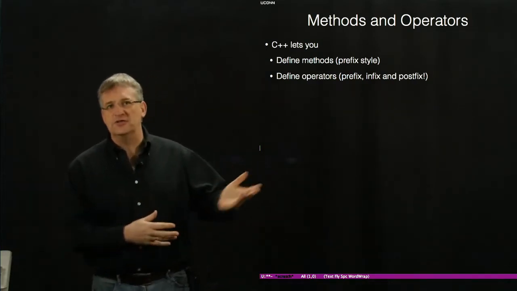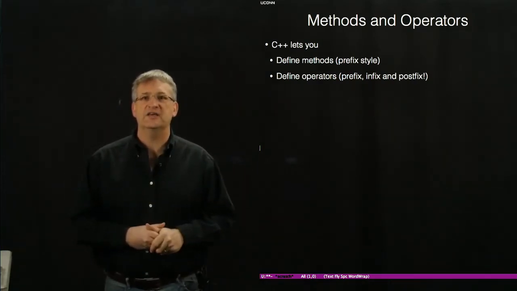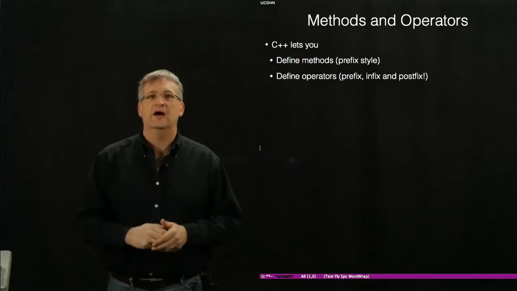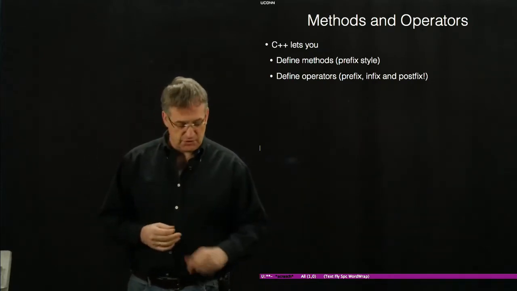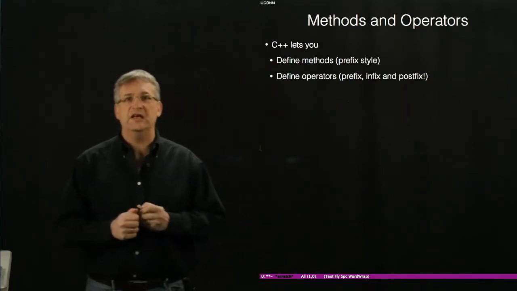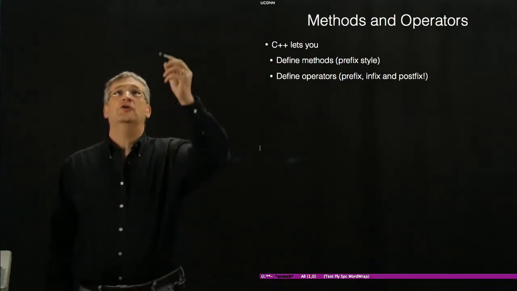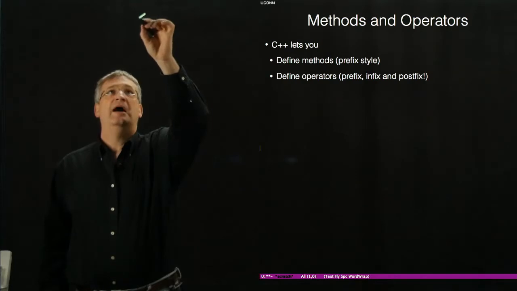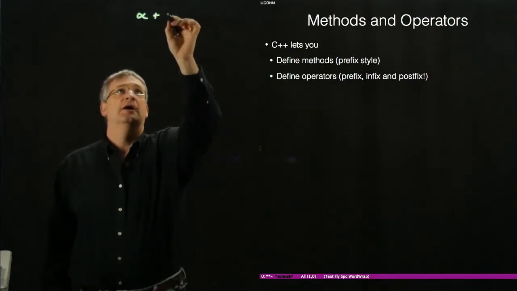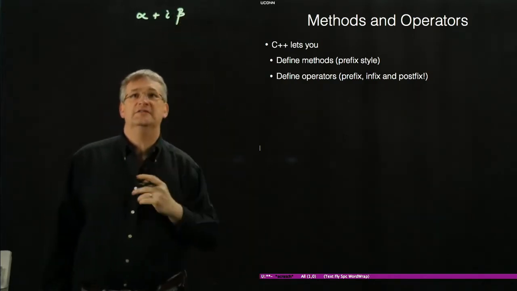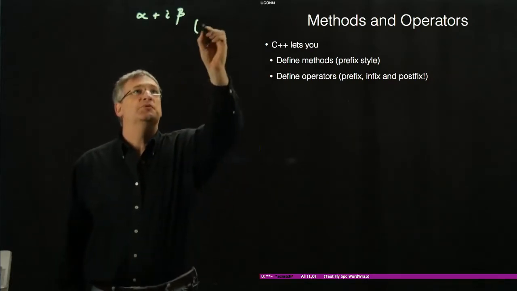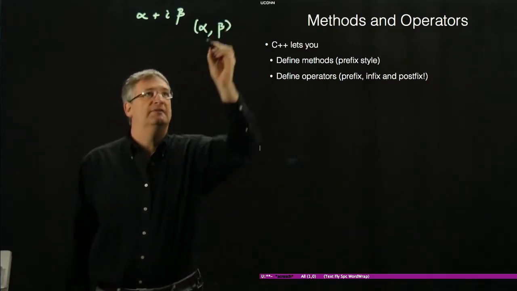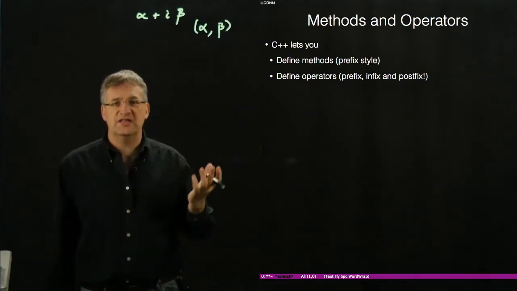Some of it will be on the slides in a second, but for now, let's stick to a clean definition from scratch. So what I want to do is define complex numbers, so you can fairly easily understand what I want. You know that a complex number is something like alpha plus i beta, right? This is what I'm after. I want a number like this, which you can represent as a pair alpha beta. If you have that pair, you know exactly what you mean.